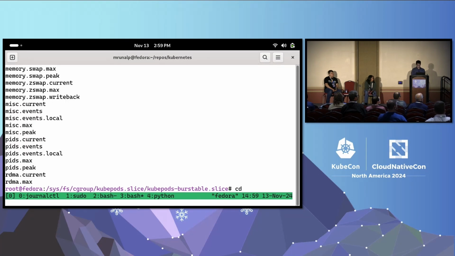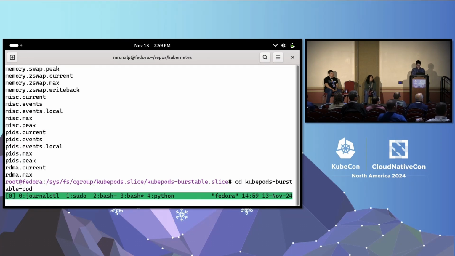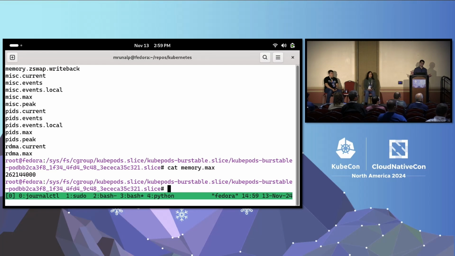So we'll go to kubepods, BB2CA, and here, if we look at memory max, it's again 250. So the containers can individually go up to 250, but the pod as a whole is restricted to 250, so this works out as long as they're not hitting 250 at the same time. This is a short overview of what this feature is about, and you can still mix and match requests and limits at the container and pod levels to make it work for your use case.